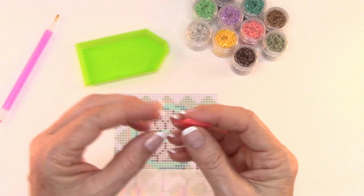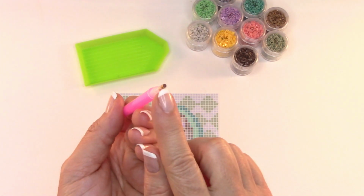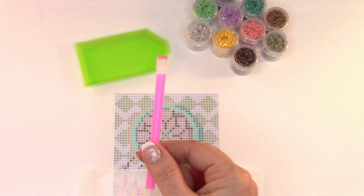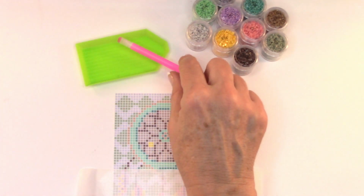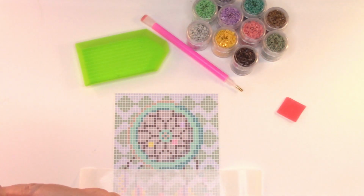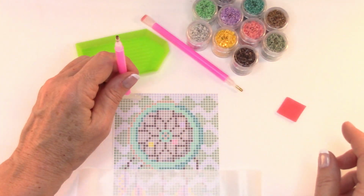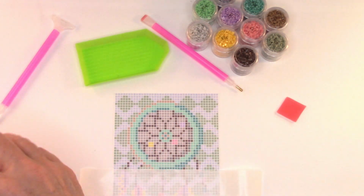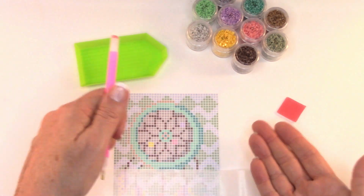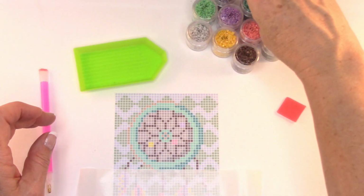This is wax. I don't know how much you know about these tools, so let me show you. This is just a dot tool. I already have some wax in here, and this will do multiples. I got about 3 or 4 different tools here with different sizes. I like this one that places about 3 at a time best. This one places several more. So if you were doing a whole row, you can actually stick all those dots in together. I'll show you how that works. I had a few different sizes, but because these dots are small, this one was the one I liked the best. So either I do singles or I do triples. Let's get a couple of dots going here.